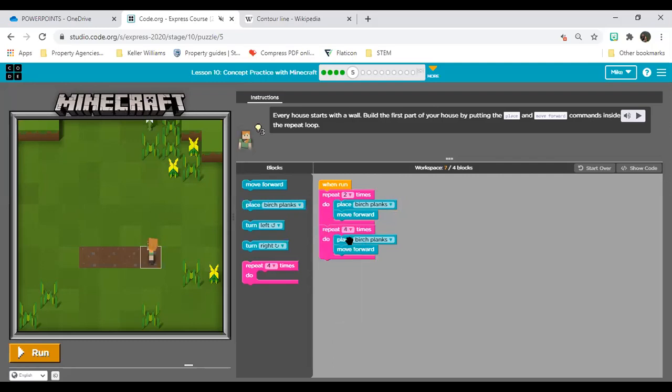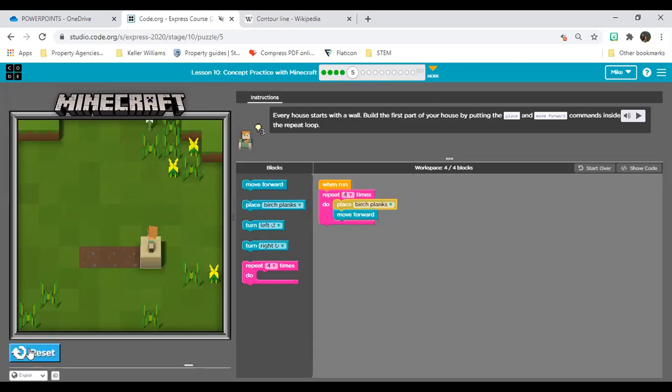Okay, I wanted to make my wall different colors. And now it doesn't allow me to change it. There's a 2 in this one. Let me see on this side. Also only a 3. Okay, never mind. Let's change that to 4. Run, and then you can see I'm building a wall with birch planks.